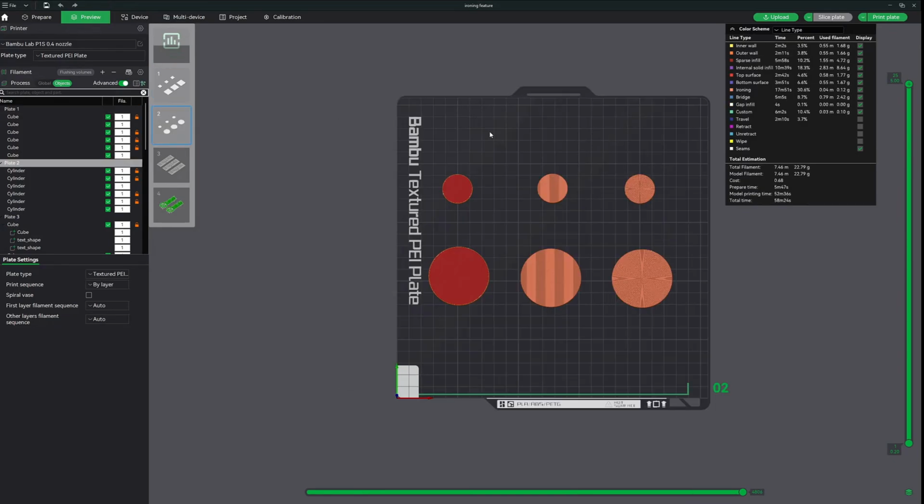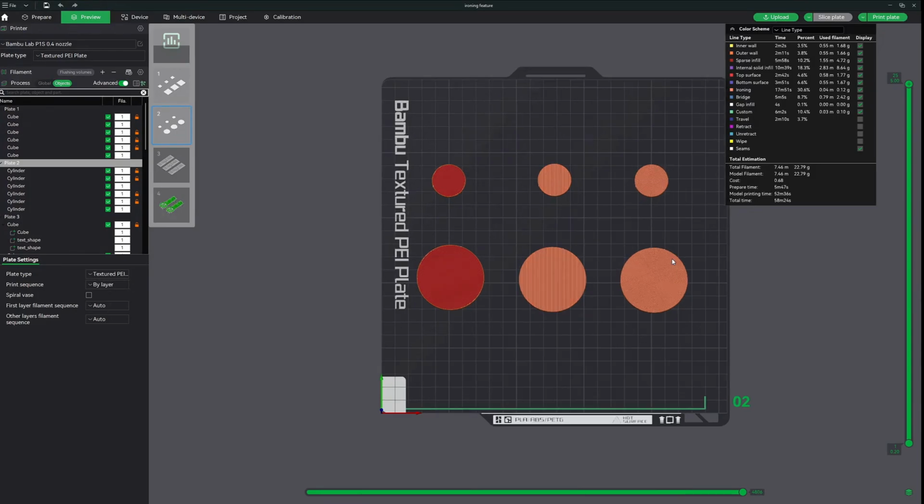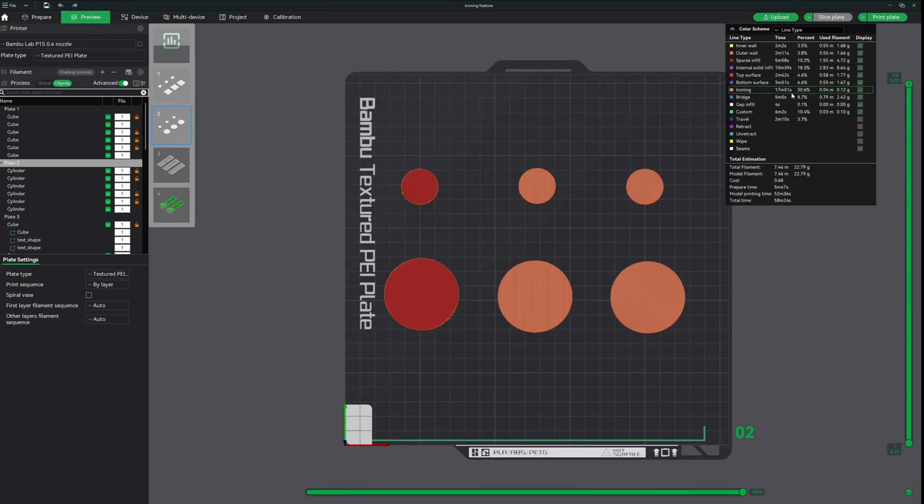All right, now that the first plate is being sent to the printer, I'm going to go ahead and send the second plate to my second P1S. And you can see in the preview mode, the first set of the circles is set to no ironing, the second set is set rectilinear, and the third set is set to concentric. We have 17 minutes and 51 seconds, or 30% print time added to the print.